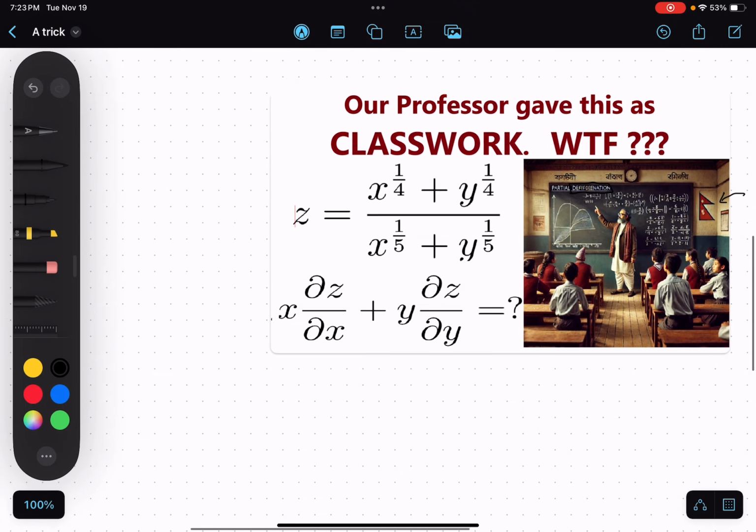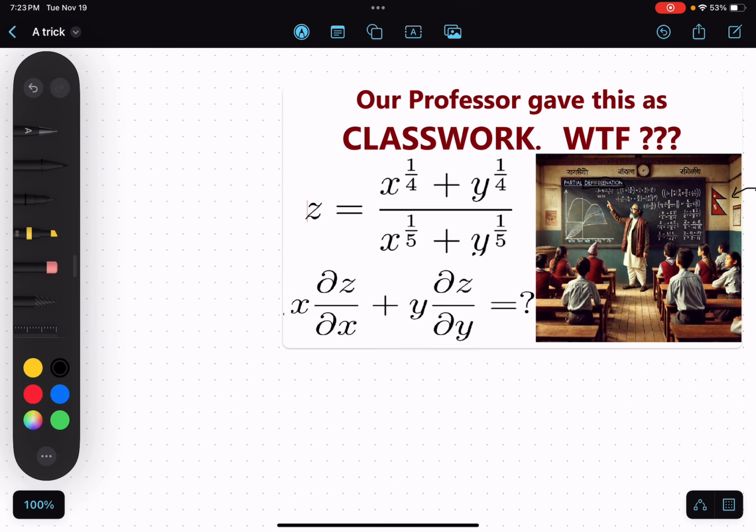Okay, now how do we solve this problem? One approach might be, let's say, you just want to differentiate z with respect to x, assuming y as constant, and you might use the quotient rule. Again, to find this also you might use the quotient rule. You might assume x as constant and find the derivative and then add it, but that will be super tough. You can imagine how hard that would be.